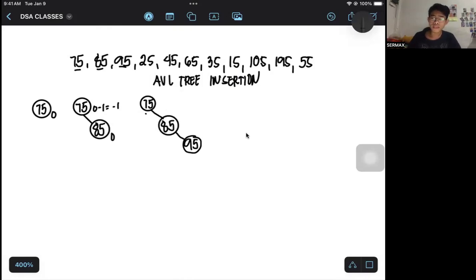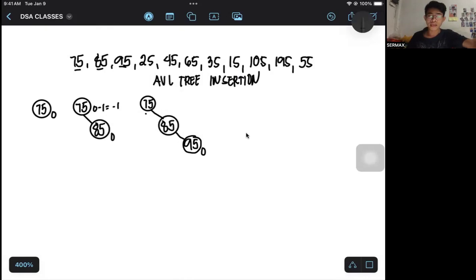As we mentioned, we calculate from the leaf node, or from the new node that you were able to insert. Since we inserted 95, we calculate the balance factor from there. 95 is automatically 0 because it is a leaf node.